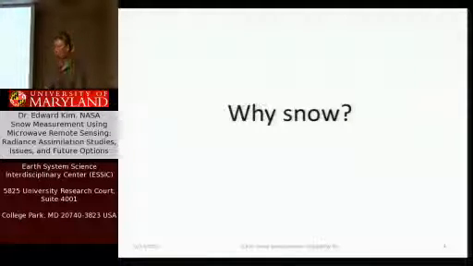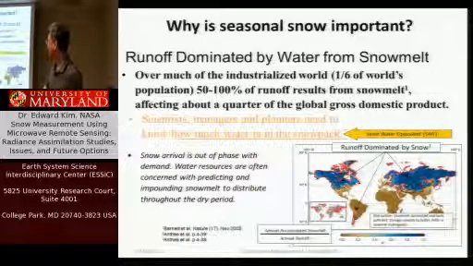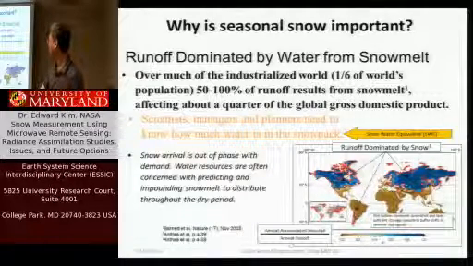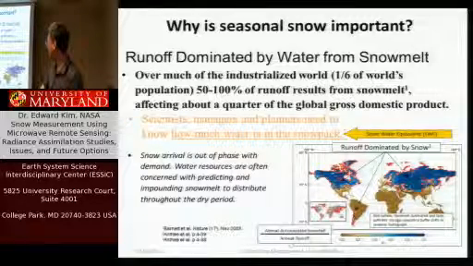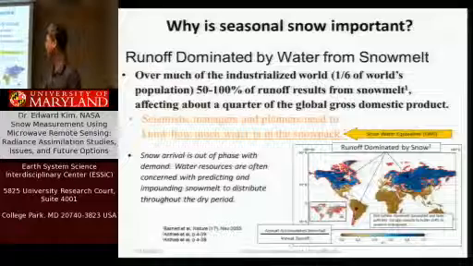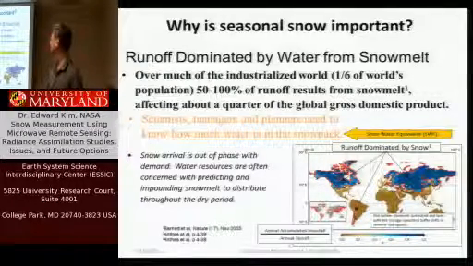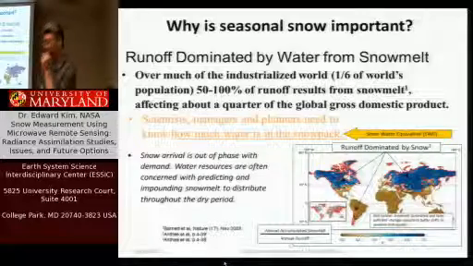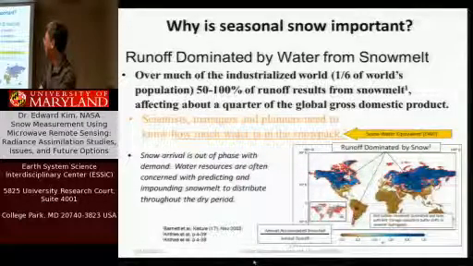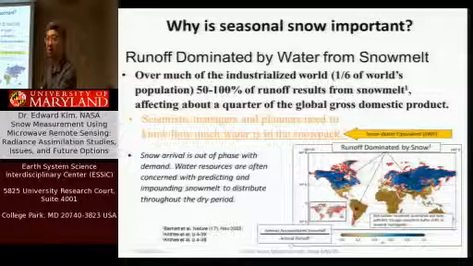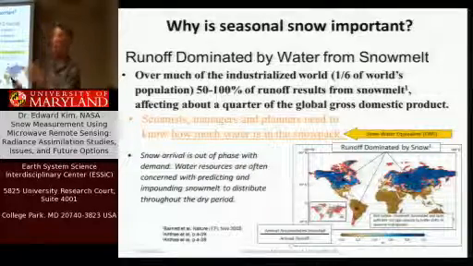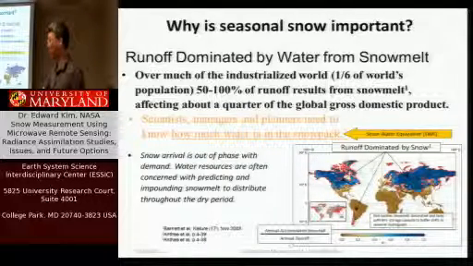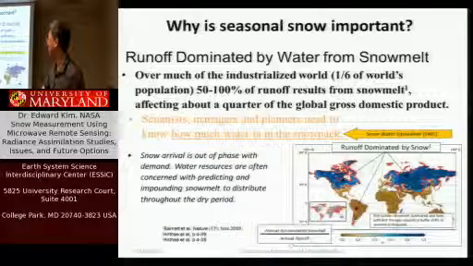All right. Why does anybody care about snow? I'm sure many of you have seen there's a picture here in the bottom corner that came out of a Nature paper. The shaded or the red outlined areas indicate places where the runoff is more than 50% dominated by melted snow. And I think you can argue about where exactly the line should be drawn, but the really impressive fact that struck me when I first saw this was that 1 out of every 6 people on the planet depends on water from melted snow for drinking, agriculture, what have you. So it's obviously extremely important for a large, significant fraction of people in the world.